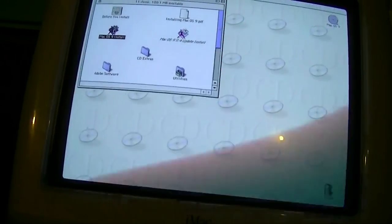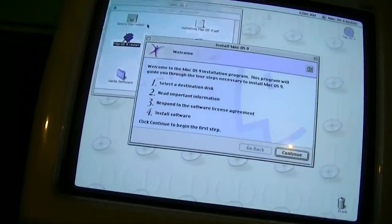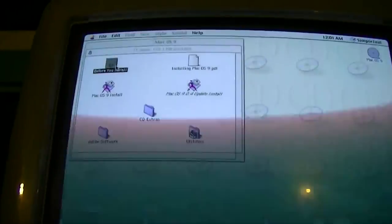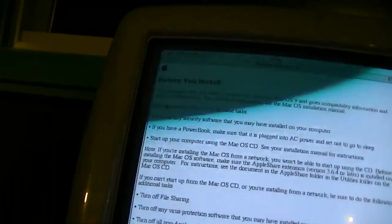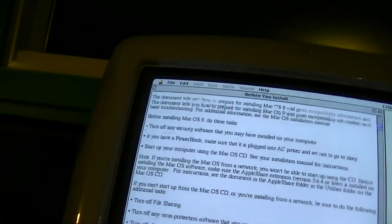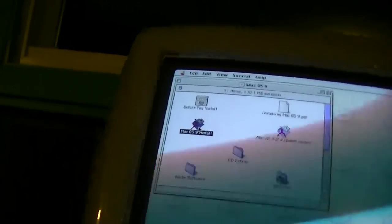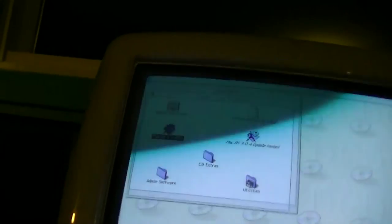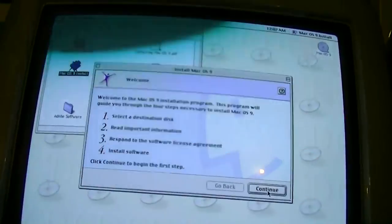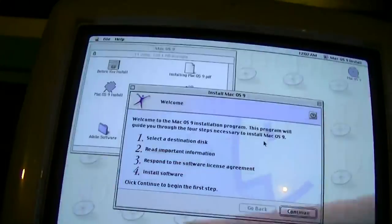OS 9 install. What I should have done before is read the before you install, which I'm going to read right now. Turn off any security software, make sure it's plugged in, startup, blah, blah, blah. Turn off file sharing, turn off all this crap. Okay, so that's basically just a bunch of license agreements and other junk that I don't care about at this point. See if I can... Yeah, I can't change any of the resolutions or anything, so I can't do a whole lot about this.